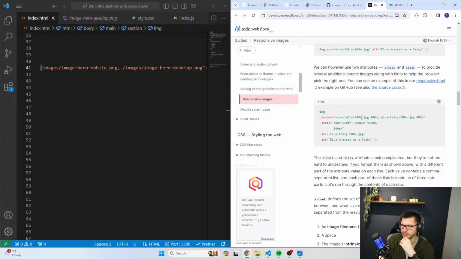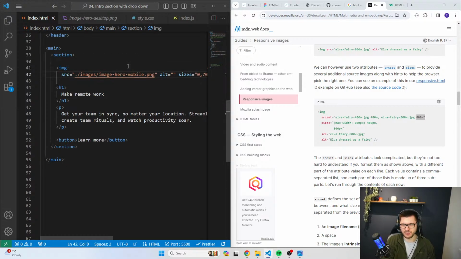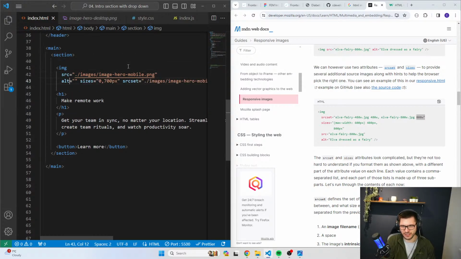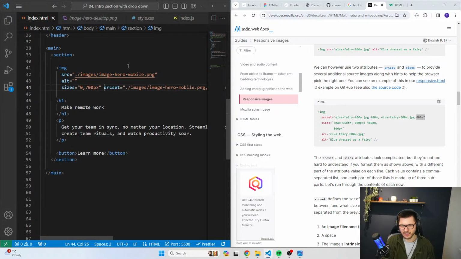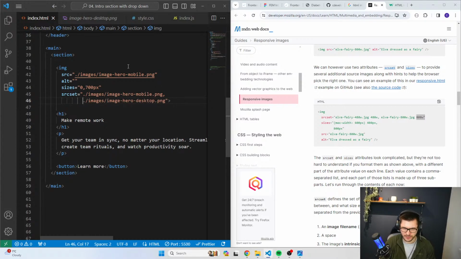I have no idea what this is for though. 480 width. Then you've got the 800 width. One thing I don't like about having split screen with code is I can never see the line properly. There we go.